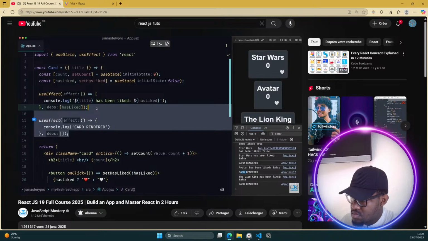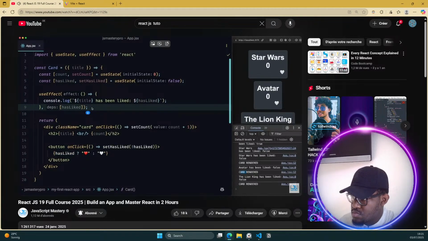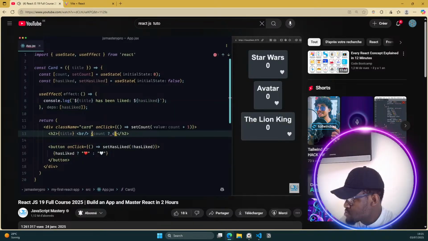Technically, we already learned a bit about conditional rendering when we used this ternary operator right here. Conditional rendering allows you to show different kinds of UI on the screen depending on different criteria. For example, if you only want to render the count if it's not equal to 0, then you could say something like if count exists, then render the count, else render a null. Or in this case, you could just say count or null.